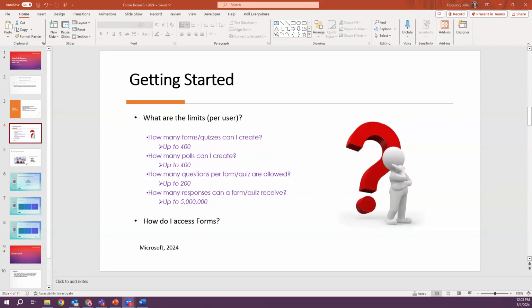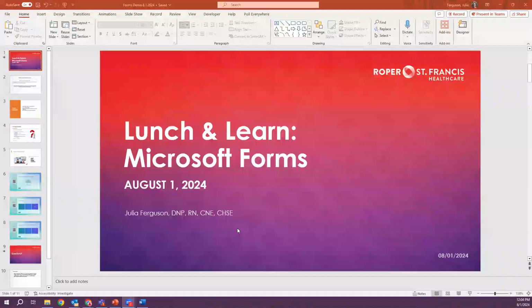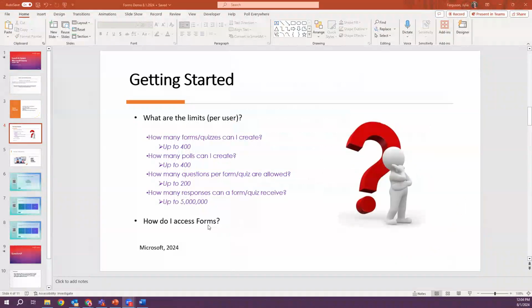That does not count toward your total, but you can create up to 400 of each. You can have up to 200 questions per form or quiz, and you can collect up to 5 million responses because, you know, that would be super important.